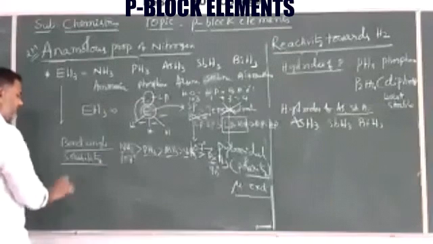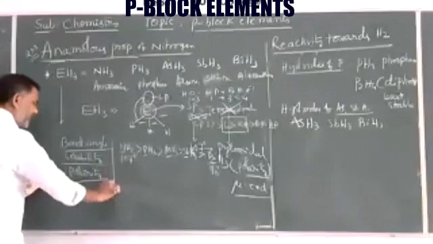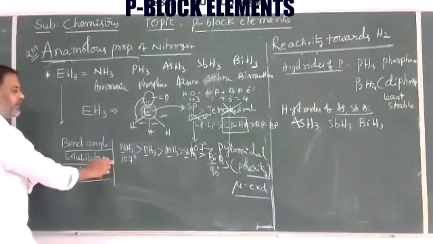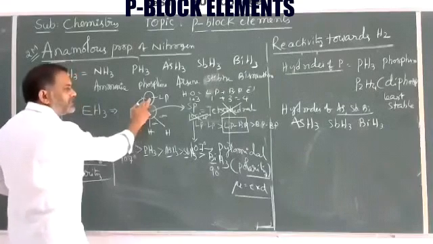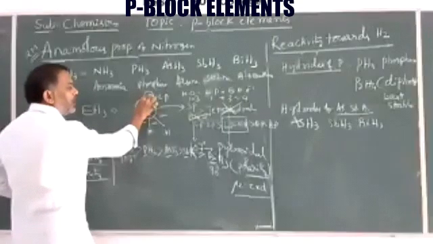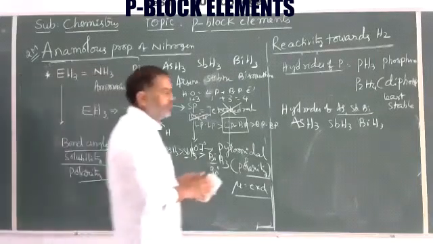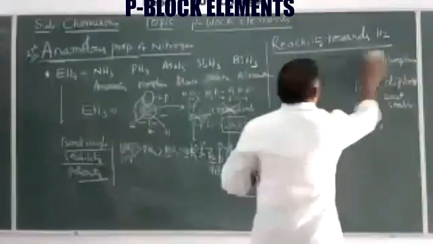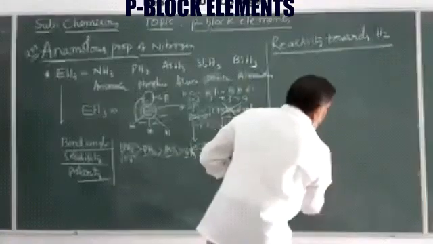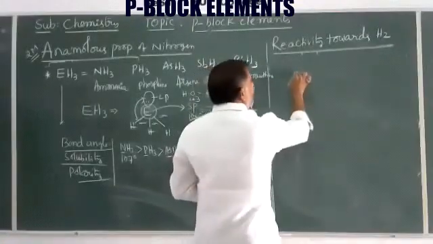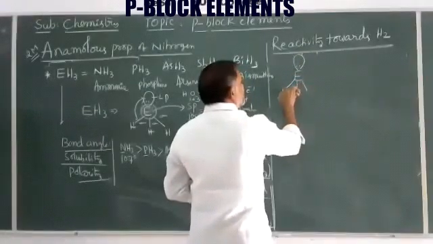Solubility of the hydrides and polarity of the hydrides are in the same order. So when our size increases, generally according to the Lewis acid-base theory, an electron pair donor is a Lewis base, and an electron pair acceptor is a Lewis acid. Now all the hydrides of 15th group elements have a central element, like EH3, with one lone pair.